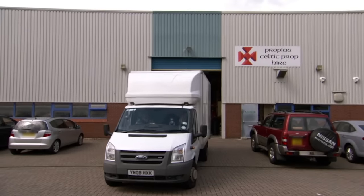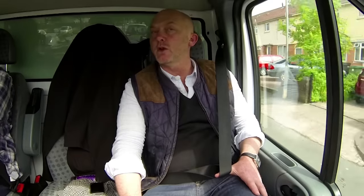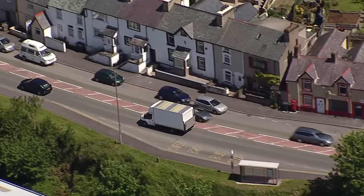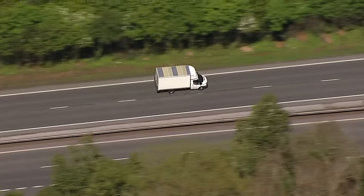Your favourite thing we bought today, then? The little child's mannequin was a great find. A surprising find, to be honest with you. And it sort of goes with those millinery heads. And both of them were the right price. It's been a reasonable haul from Celtic Props, but not hugely profitable.